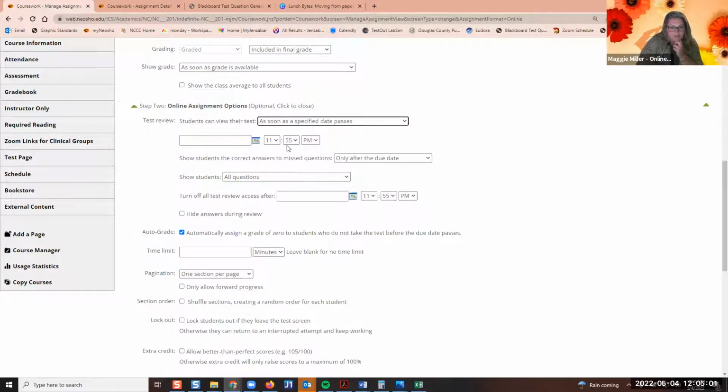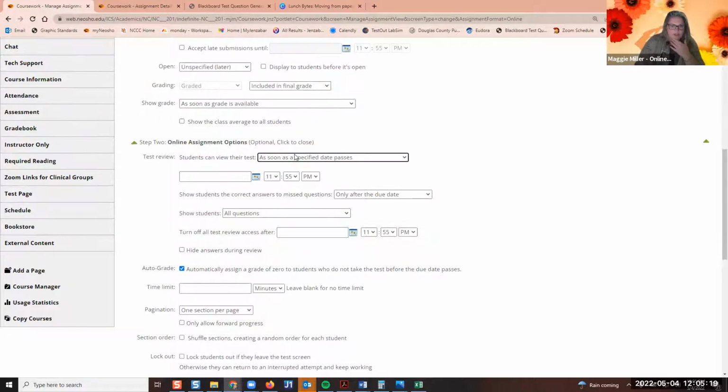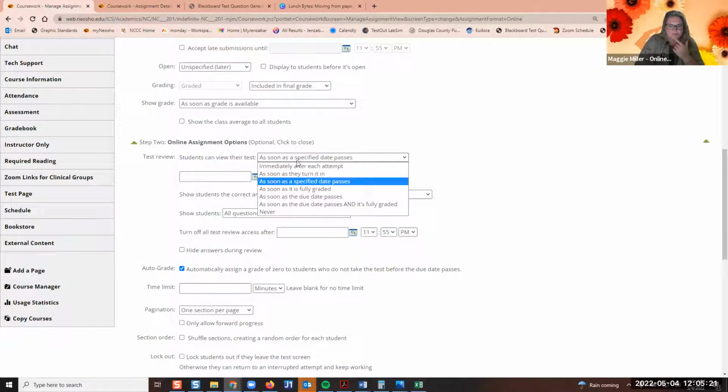Then there's as soon as a specific date passes, so if you click on that, you get to choose the date. Let's say they have 2 weeks to take this quiz, but you let them see the quiz after 1 week has gone by. It's not the due date, it's just a certain date that they have to get to first.